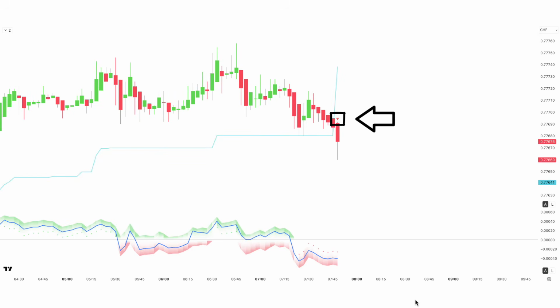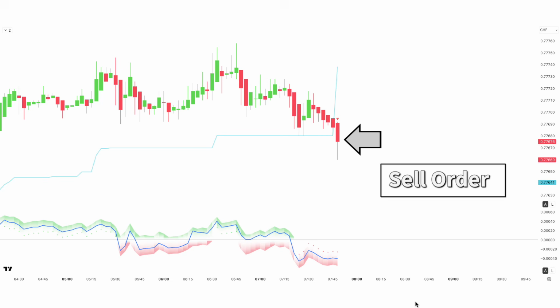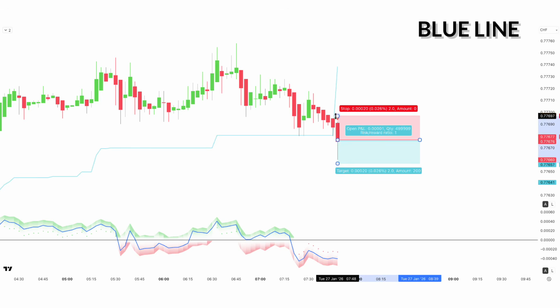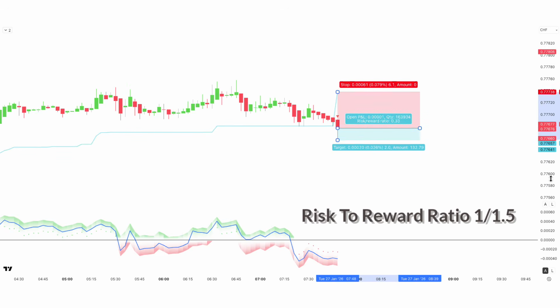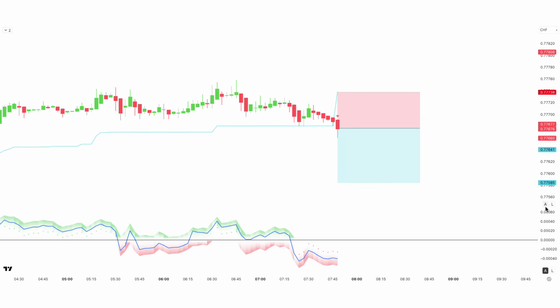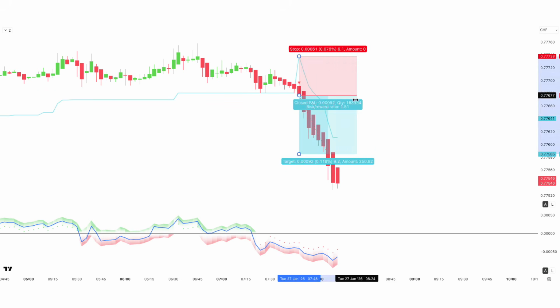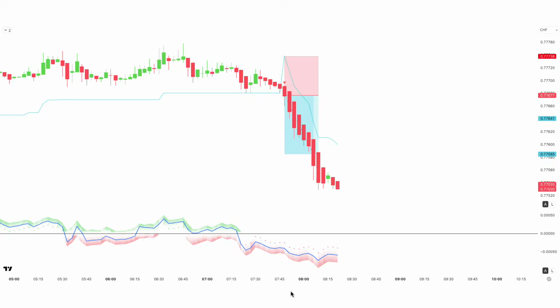Here, the J-Trend Sniper V2 triangle down of this indicator is a sell signal. Here the blue line of AI Supertrend is below the zero line. Here the market has made a bearish candle to give confirmation, so all our conditions are being fulfilled, so we are placing an order to sell. Our stop loss is to be placed at the blue line, and the risk to reward ratio will be 1:1.5. Our trade is running in profit. We have won the trade. Let's find the next trade.